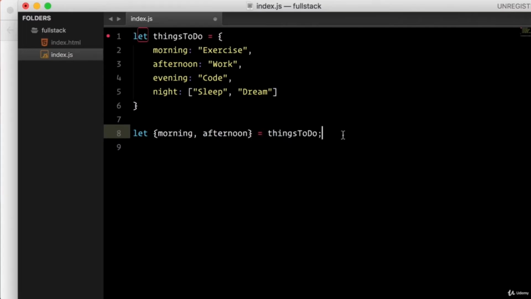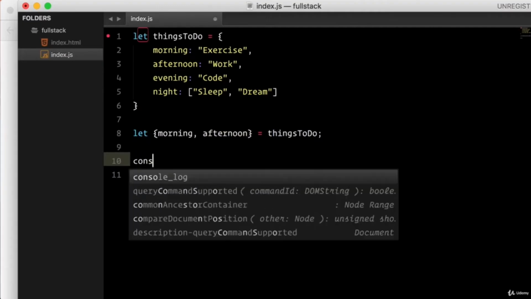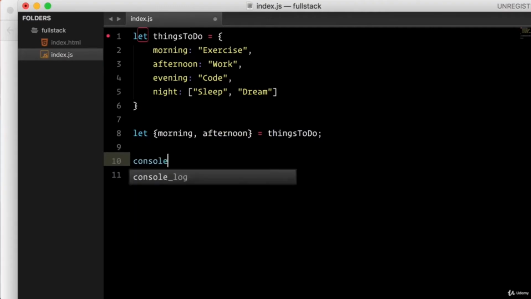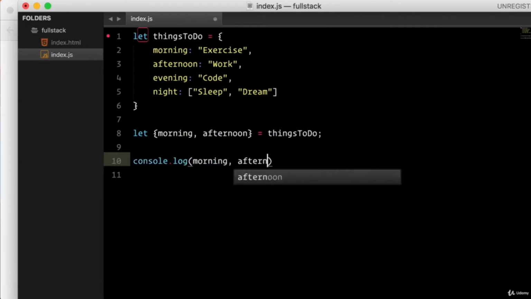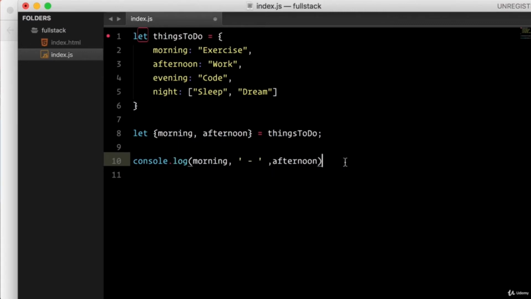Okay, now once you do this, you are ready to use these keys as individual variables. So for example, let's console log morning and afternoon, with a dash in between. Okay, now let's give it a try.